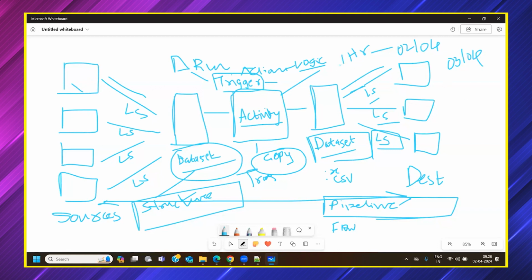Now here you have an option for every activity. You can set up a maximum time. If you set up 1 hour, within that 1 hour that activity needs to run. If it is not running, it will fail at that specific instance. So it is up to us. If you want to set up a limit, you can set up a limit. If you don't want to, do not set up any limit.